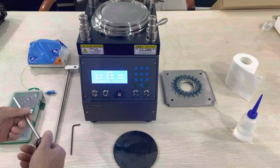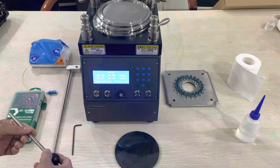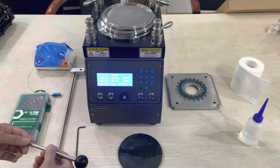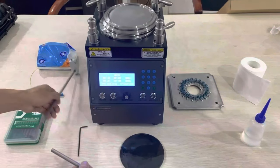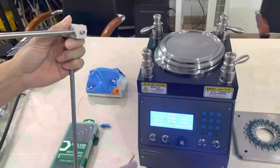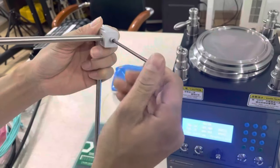Here's a new polishing machine for you. Now I'm an engineer, we'll first install the accessories. This is the pole to hang the patch cord. Now we'll show you how to install it.